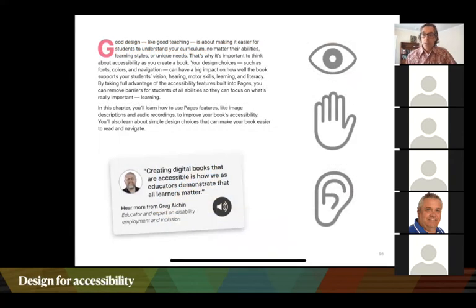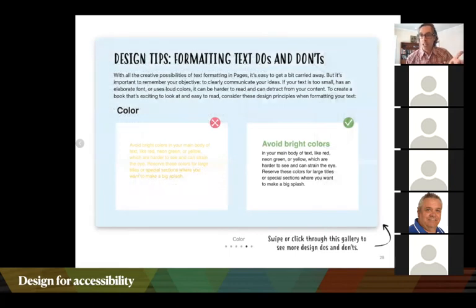And then one really huge thing I think is really important that we all need to be mindful of is accessibility and designing for accessibility. And so there's a great section in the book. Greg Alchin gave a lot of great information and insight on that, how to design for accessibility. And what I realized is that good design is just good design and it's accessible to everybody. So what fonts you choose, how large are the fonts, what's the line spacing like, what color do you use, right? Things like that. Like here's an example from the book.